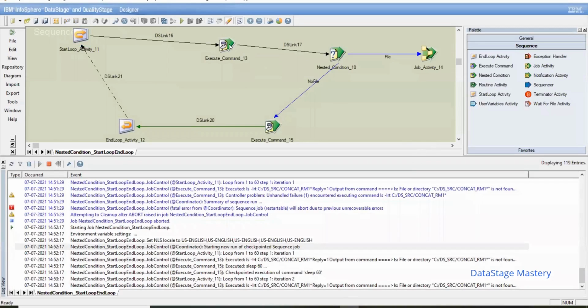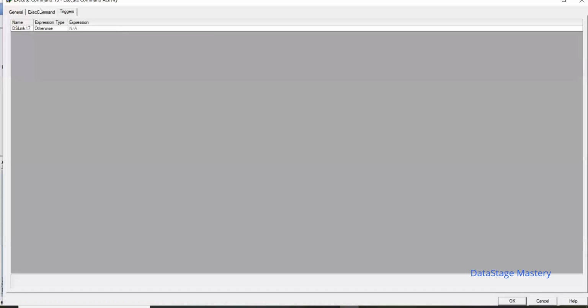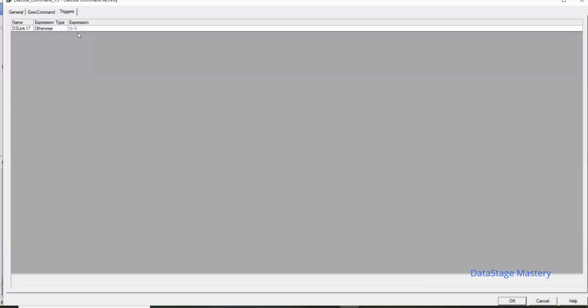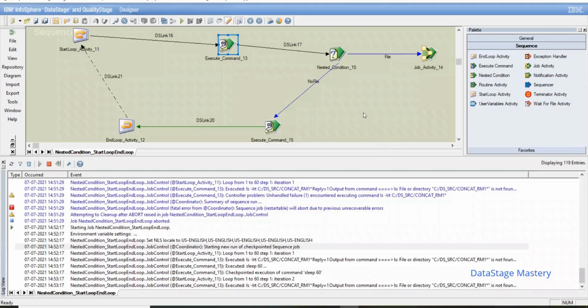Okay. So here in the execute command, you have to give this ls minus lrt and the file with some pattern, or you can give the exact file name also. That's fine. And if the file is the trigger action, you have to give otherwise. This is very, very important. Giving otherwise means when the file is not there, it has to keep on rotating.